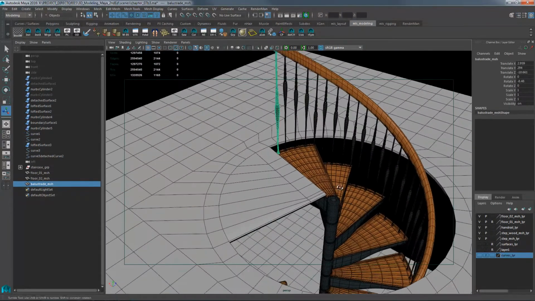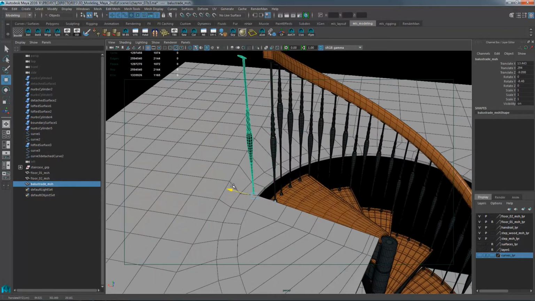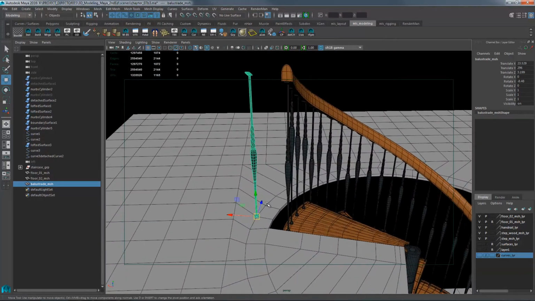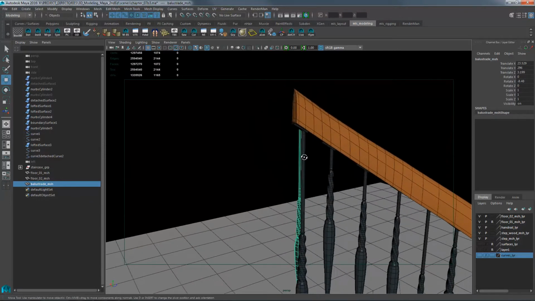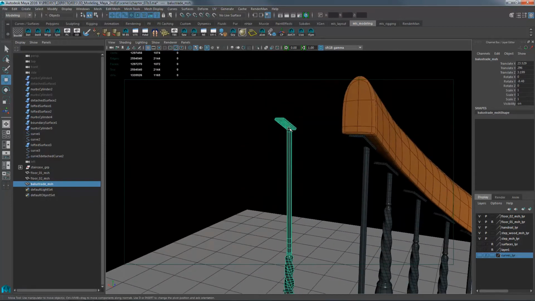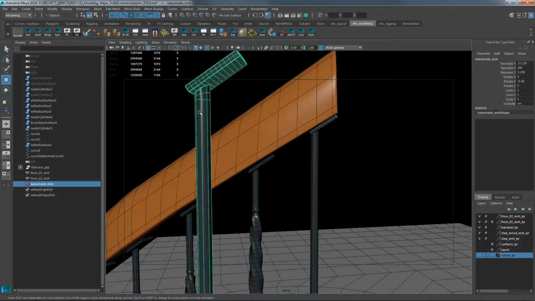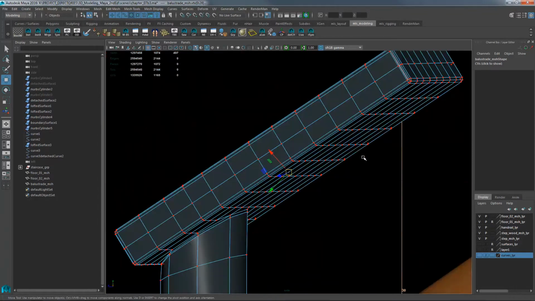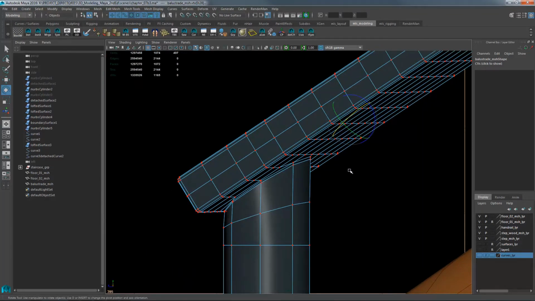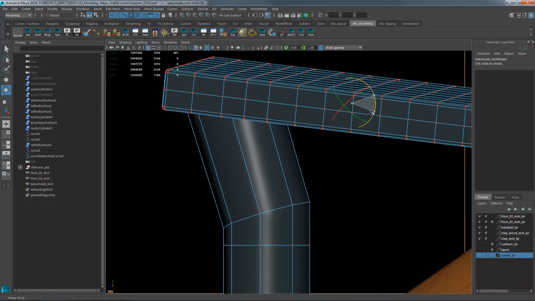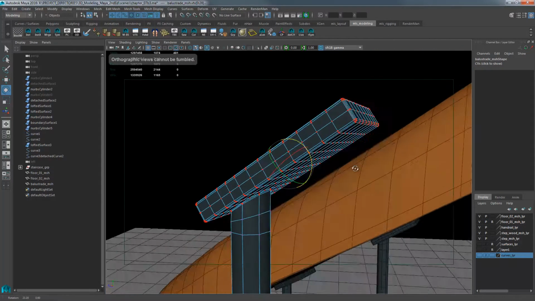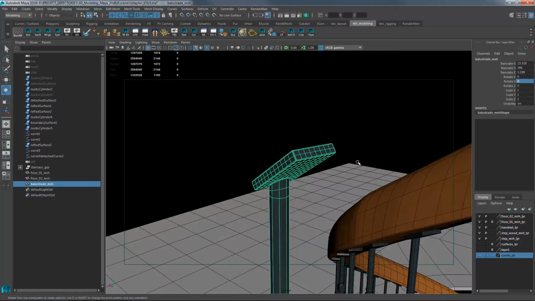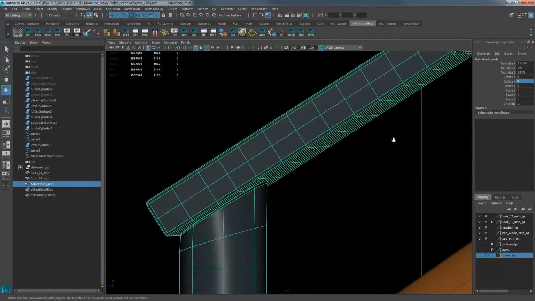Great, so that's done. And then I'm going to take this banister to be used as a balustrade, and I'm going to snap it to one of the points on this circle and make just minor changes to the top of it. Basically level it out flat. I'll remove any rotation on the y-axis. There we go. Look at it from the right-hand view.